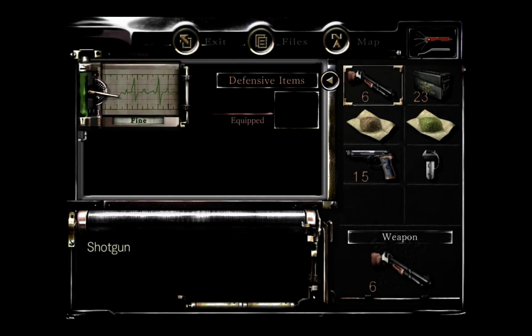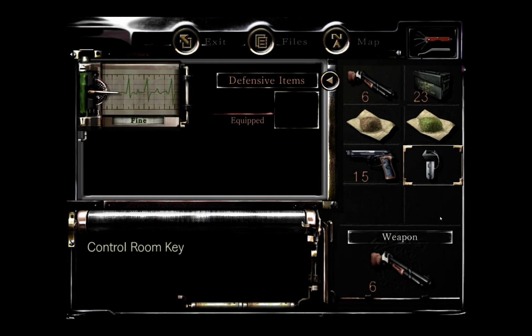So firstly, when I loaded up my save, I had the grenade launcher in here. I'm not exactly sure what I needed that for, but I have put that in the stash as well as the ink ribbon. So, shotgun, handgun, and the control room key.